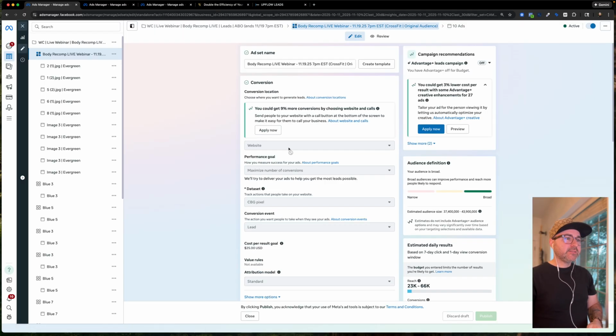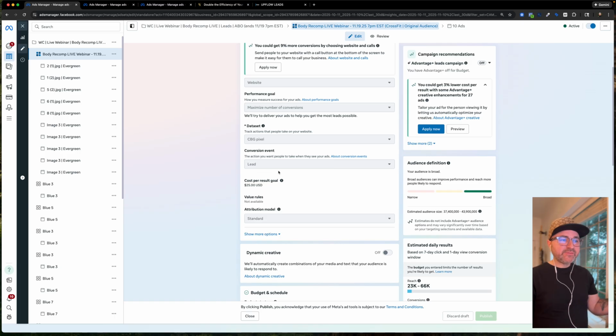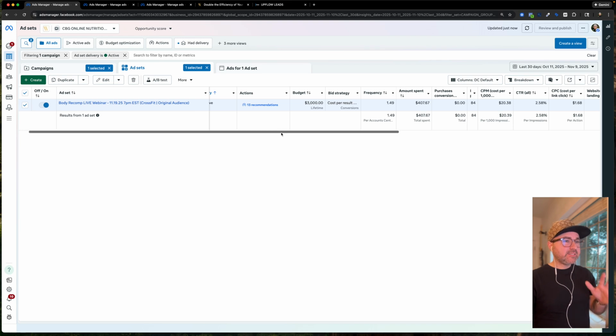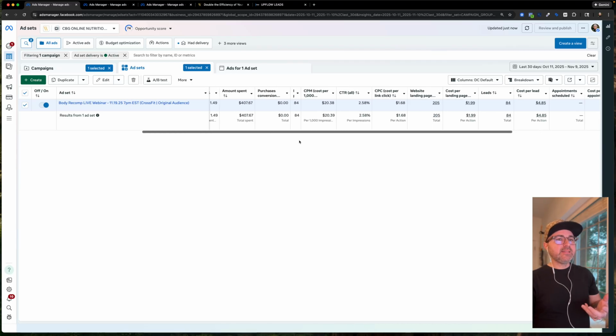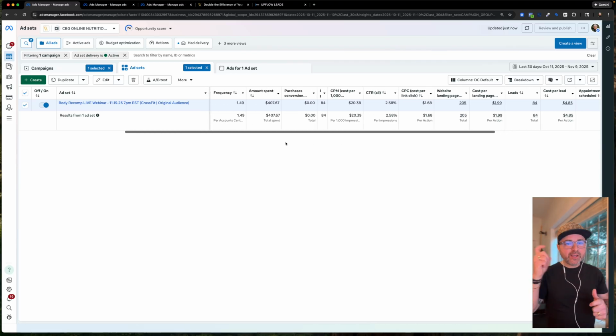So looking inside of this, you can see we're just optimizing for leads here. I'm using cost caps. I have it set to $25, and this takes some testing. You can see that we're getting leads under $5. And a lot of times what I'll find is that the close rate will be higher if I overbid. So even if I'm using cost caps and optimizing for a call, a lot of times I will bid $150 or $200 for a call, and our calls will still be $100. And so it definitely takes some testing.